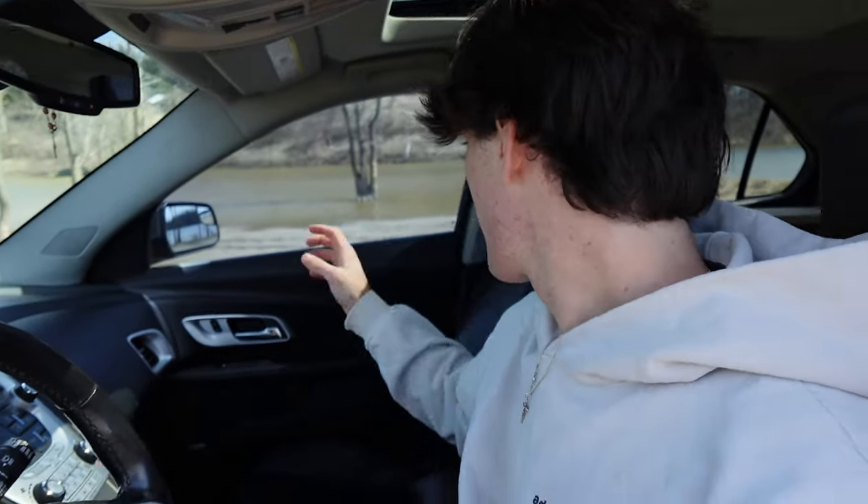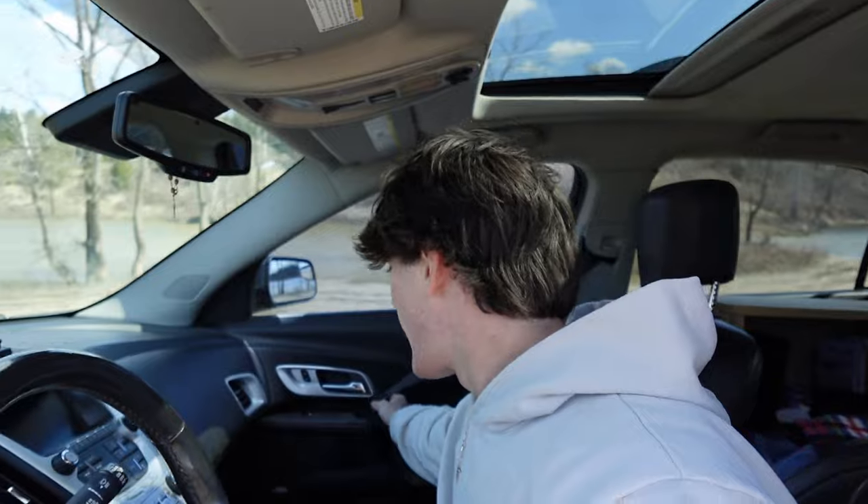Something most people ask me a lot is how do I stay safe when I'm sleeping in the van? If I'm somewhere public like this, anyone could just walk up, try and open the van, try and rob me, etc. Obviously I can't prevent someone from doing that if they want to, but this is my attempt at staying safe, which has worked well for me for probably two months total living in this van. One of my go-to tricks is to take my seatbelt, wrap it around the arm right here, and then clip it in — I'll do that to the two front seats so they're not openable from the outside. There's nothing I can do at the back seats since I don't have back seats or seatbelts, so I just kind of hope that one's okay.